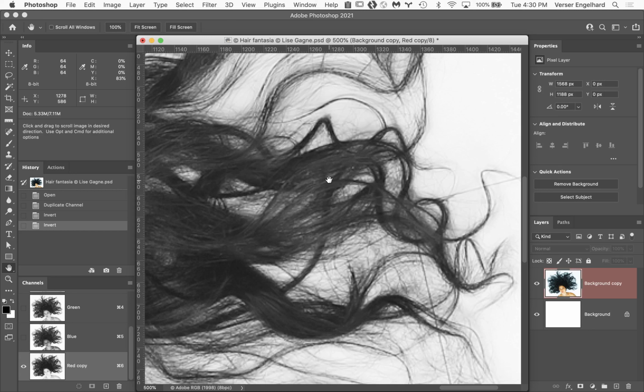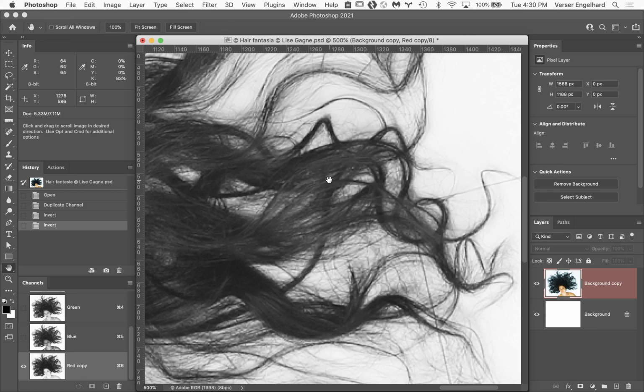But the thing about hair is you can see there's areas in here that are in lighter grays. Hair is not solid. Hair actually has transparency to it. There's actually light that comes through hair. That's why when you see edge lighting, you see that halo, that glow around people. It's because the light's actually coming through the hair. So there's areas of this hair that I don't want to be completely black. It would be an overly aggressive mask. It'll look like I've actually cut this out.